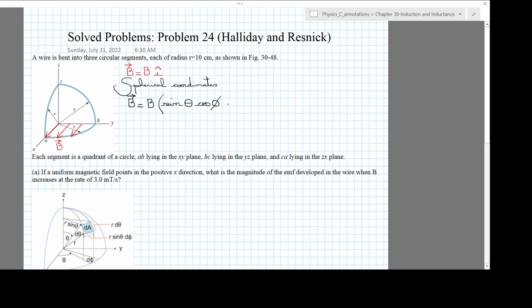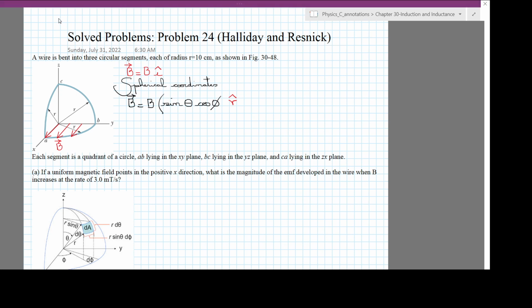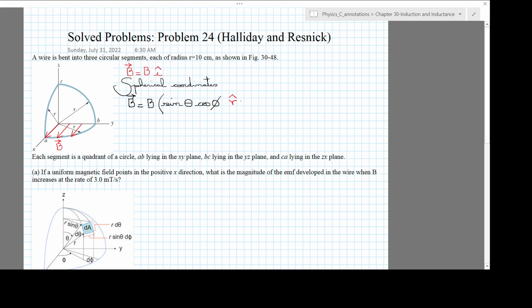I'm going to put the radial direction in red. Plus, I'm going to put my book about vector calculus on our webpage too, so you can check this if you don't remember. I don't know if all of you took this course, so people from different courses may not be so familiar with this kind of mathematics.